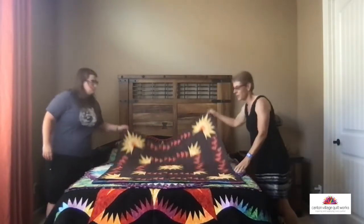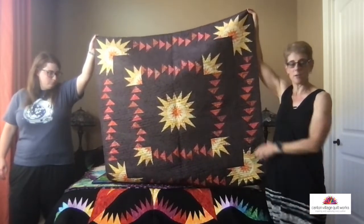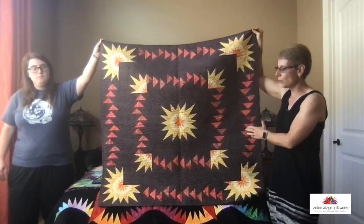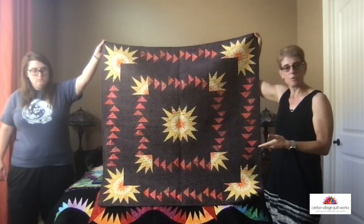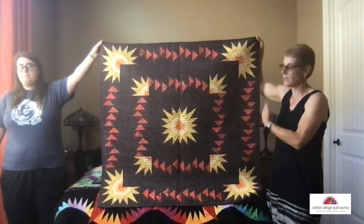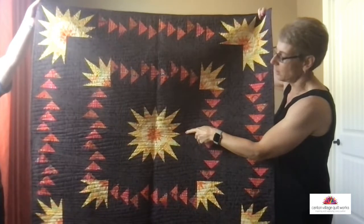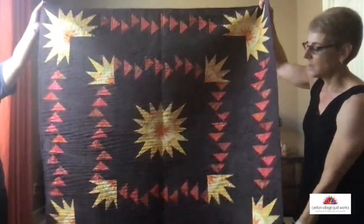This first one on top is called Circling the Sun. This is a quilt that I designed for Judy Niemeyer's first book, Geese Migrations. I don't believe I currently have it in stock and I'm not quite sure if she has any more I could order. But I wanted to show you this because it was a unique publication where Judy asked all certified shops to design their own quilt with certain Judy elements. This is what I designed, and I did it all out of K-Facet. It's basically two units — the Arizona cactus table runner unit and the flying geese. That's the first quilt.